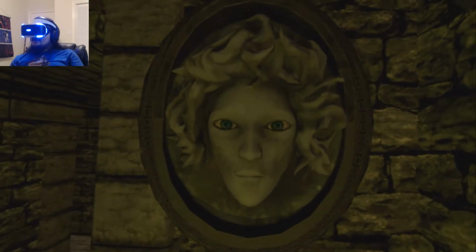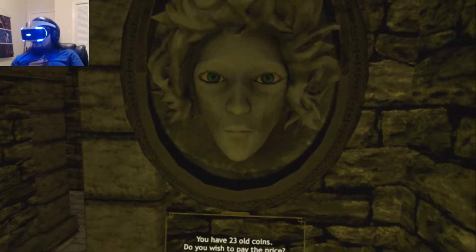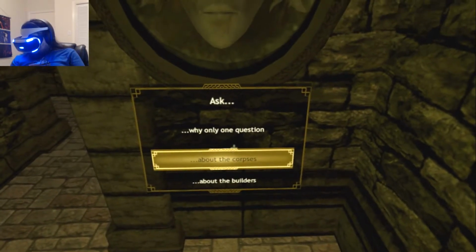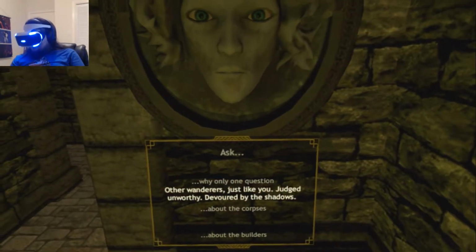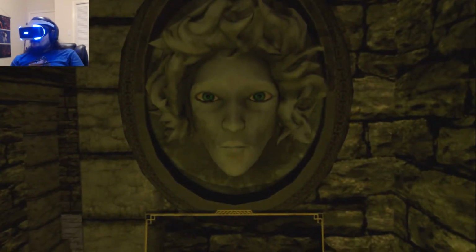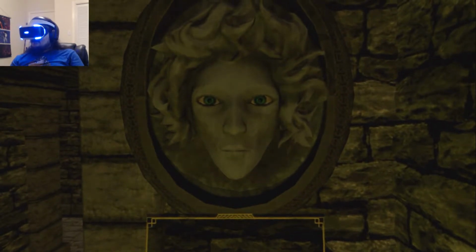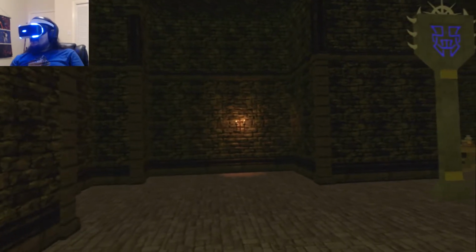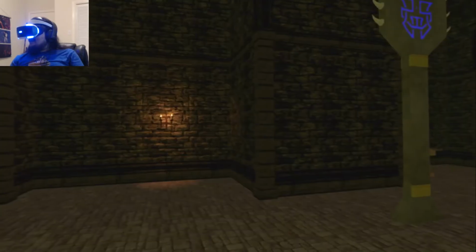Tell me your secrets! How you doing? Oh, 4 coins. Everything's getting more expensive. About the builders, about the corpses. Other wanderers just like you, judged unworthy, devoured by the shadows. So they died down here. Thank you for not really answering my question.